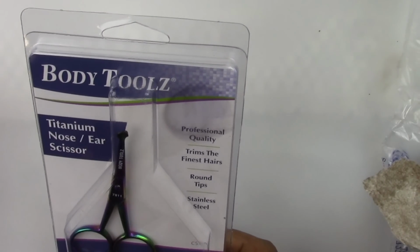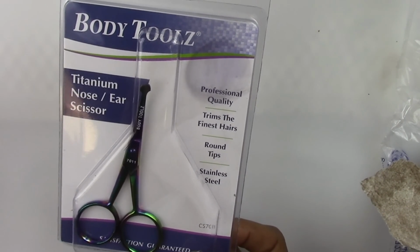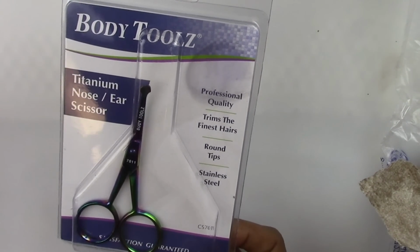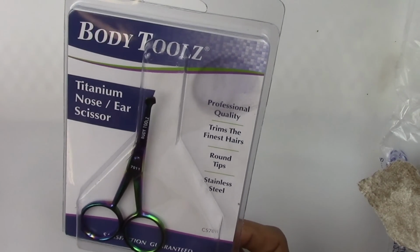A mouse pad. Okay, we're gonna put that to the side. I got some body tools, which is a nose trimmer. I need this. This is my own personal nose trimmer, y'all. Y'all know them little halves. You don't want to stick no sharp little small scissors in your nose because you wind up cutting your nose. Like I just cut my doggone finger.